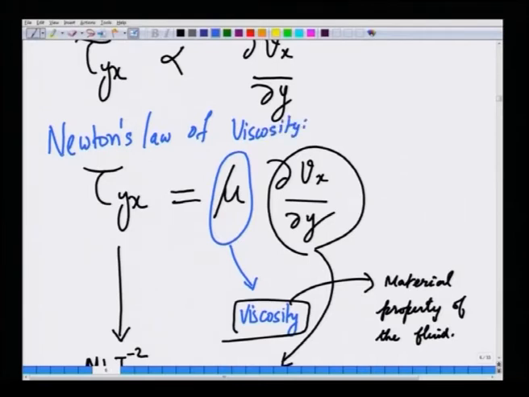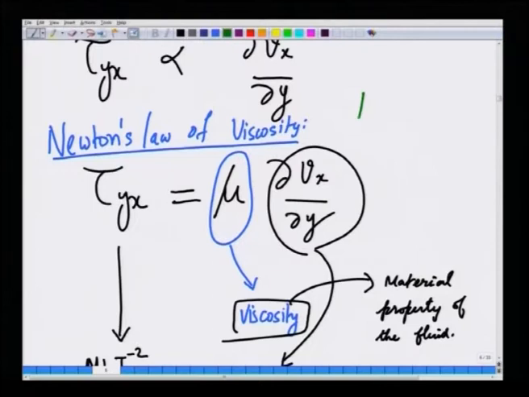This is merely an expectation from our side, an intuitive expectation. It is not guaranteed that all fluids should obey this relation. In fact, many fluids do not. For example, fluids like toothpaste or shampoo or ketchup do not obey this relation, they are much more complex. But many simple fluids like air, water, glycerine and so on do obey this simple relation. Such fluids are called Newtonian fluids.